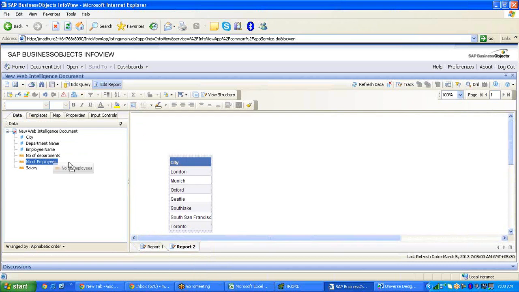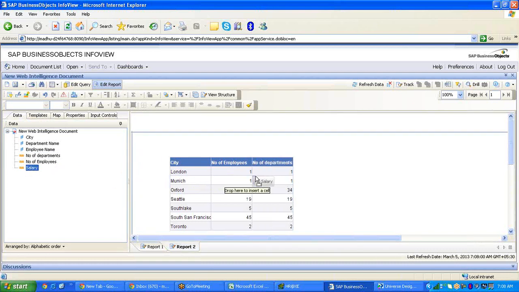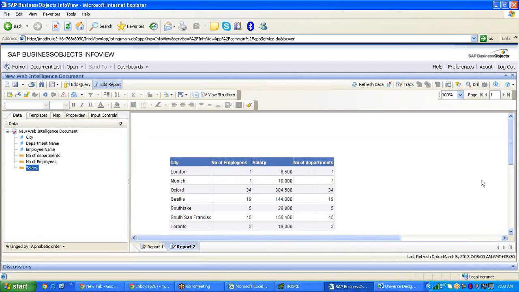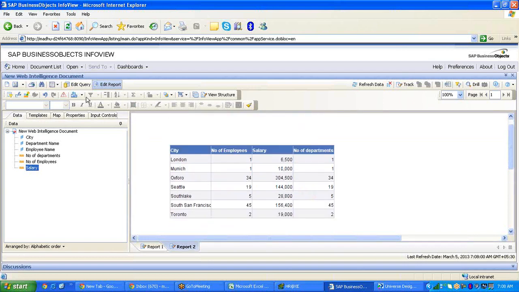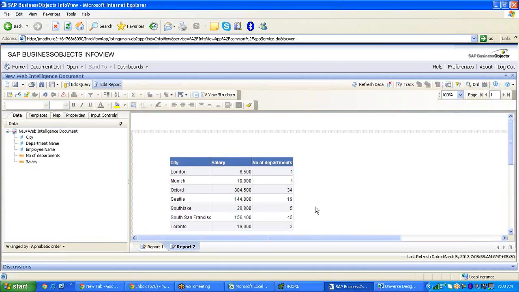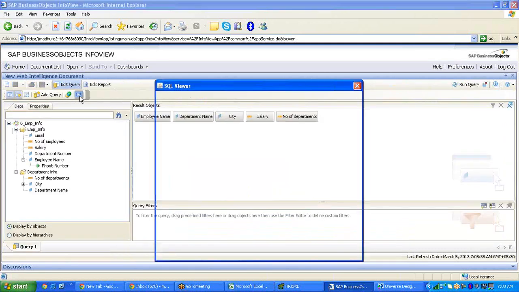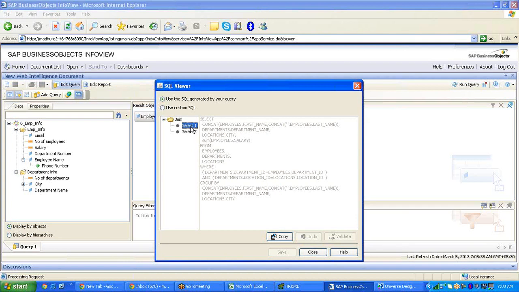And similarly, the location and departments. See, in each city there are many departments. So the relationship between location and department is a one-to-many relationship. Each department has one and only one location. Each location has one or more departments. Fine. Then I have created the city, postal code and department name.